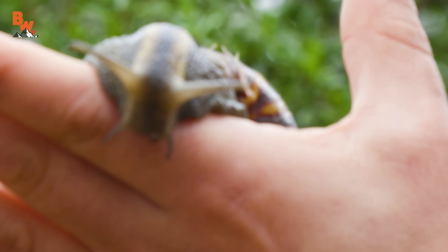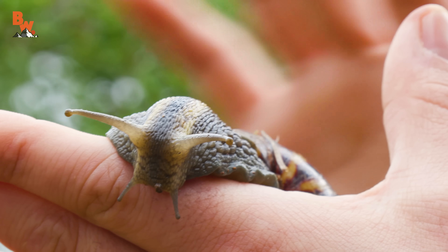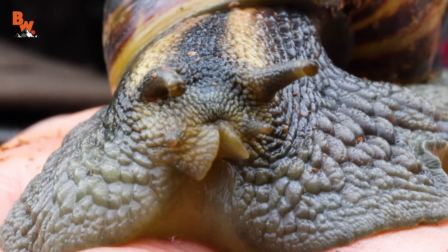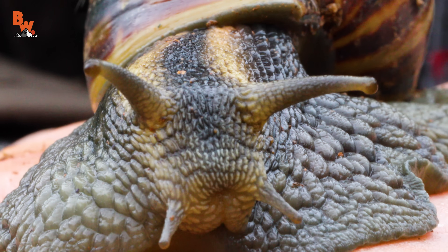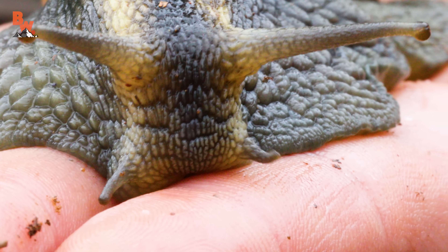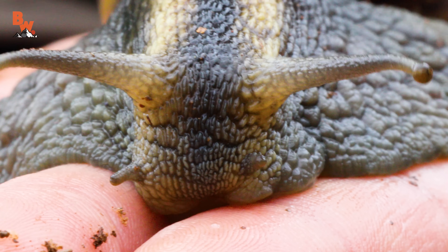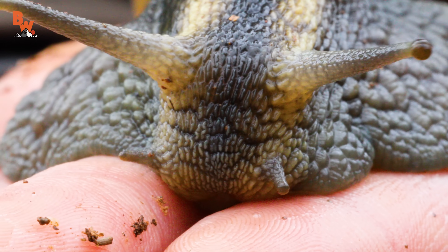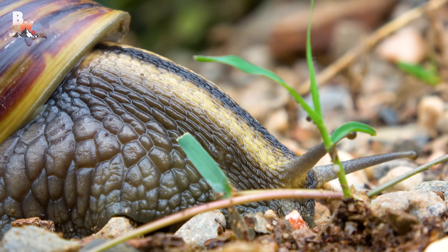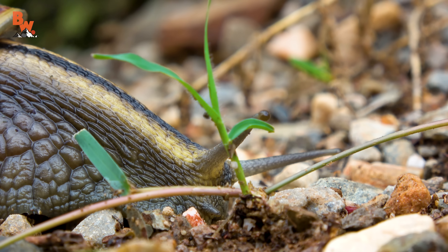Let's look at the face of this animal. It's got those very distinct eye stalks. These creatures do not have good eyesight, but what they can do is sense light in the environment. Now just underneath the front of those two little stalks, it has a scratchy radula — and I can feel it on my finger right there. What they do is move that across the environment. These are like little environmental vacuum cleaners, moving about cleaning up all of the dead debris, whether it's decomposing plants or even animal matter — it's fair game for these snails.